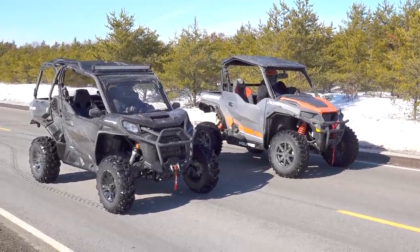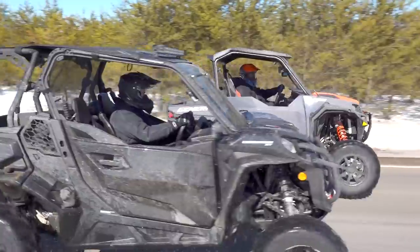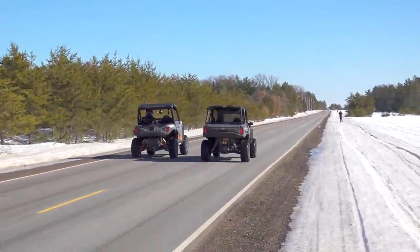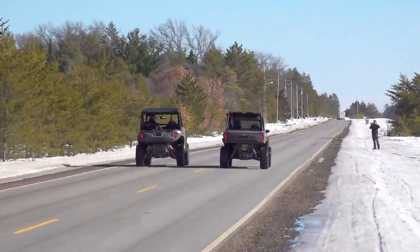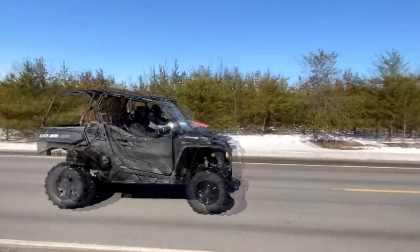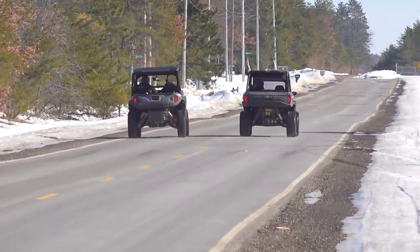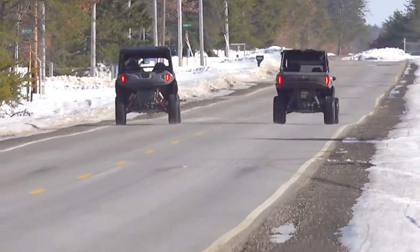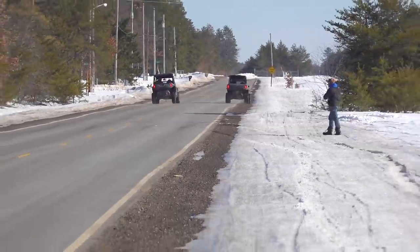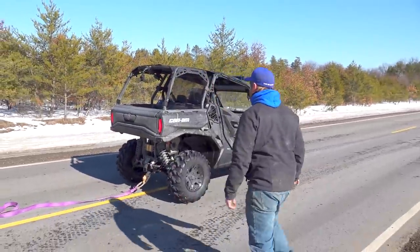Here we go, boys. 3, 2, 1, go! Wow. Looks like the Commander still came around the General. Unreal. All right, boys, what's the last thing you gotta do when you're comparing machines? You gotta tug them off.